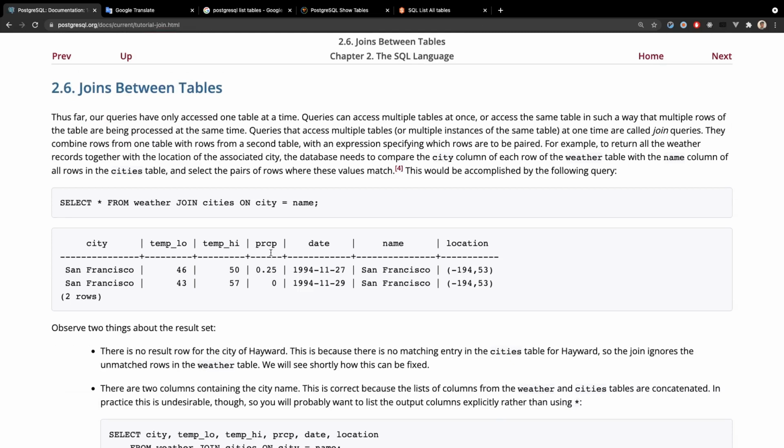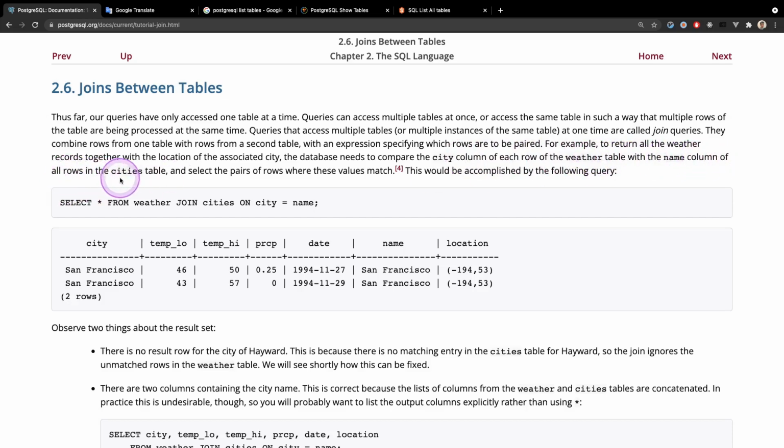Here's another concept called joins between tables. What is that? Thus far, all queries have only accessed 1 table at a time. Queries can access multiple tables at once or access the same table in such a way that multiple rows of the table are being processed at the same time. Queries that access multiple tables or multiple instances of the same table at one time are called join queries.